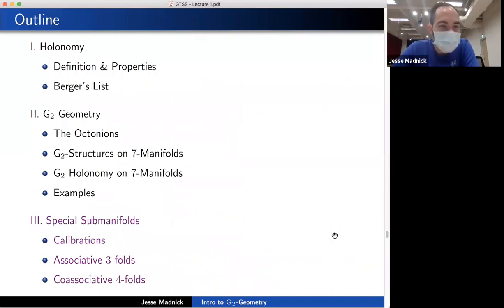because otherwise the time for the next lecture will be a little awkward. So next lecture, we'll pick up here with the special submanifolds and then talk about nearly Kähler 6-manifolds and finally holomorphic curves. So thanks.